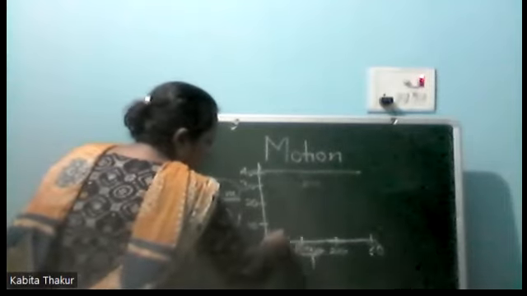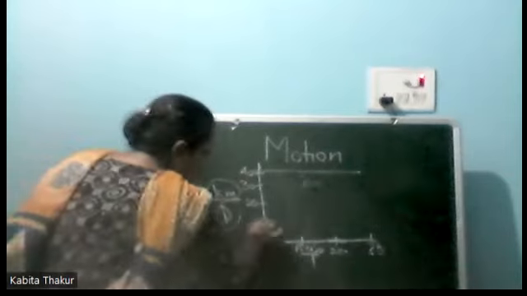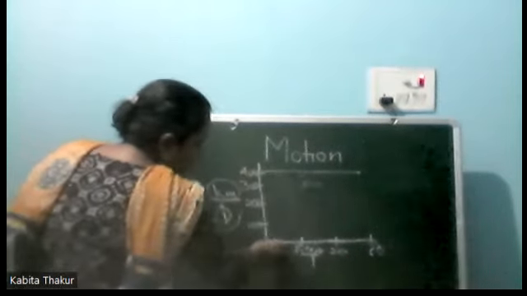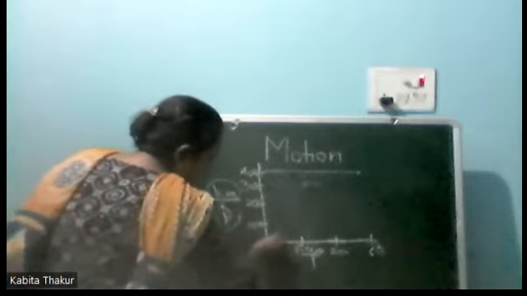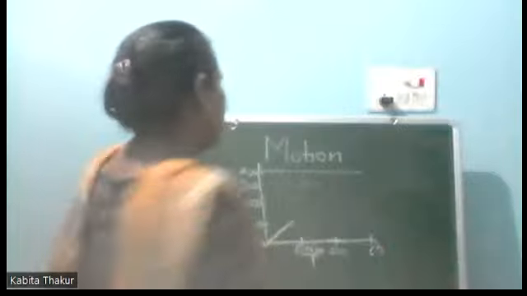Say it is in kilometer we are representing here, but say it is 100 kilometer if we are taking, क्योंकि ये बहुत कम है. So 100 अगर ले रहे हैं तो 10 मिनट में अगर ये 100 जा रहा है तो यहाँ हम लोग इंडिकेट, और जब हम लोग ग्राफ बनाएंगे here we will take the point. So it will be straight graph. ये जो है ग्राफ स्ट्रेट बनेगा. ठीक है.